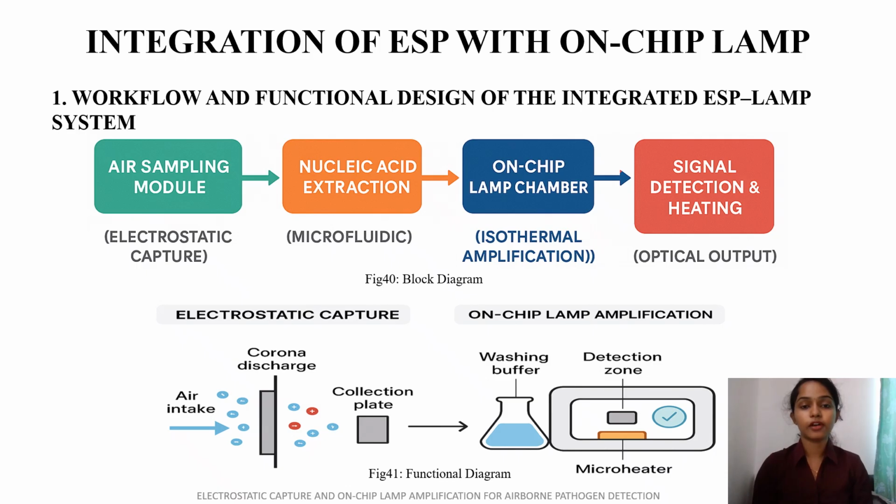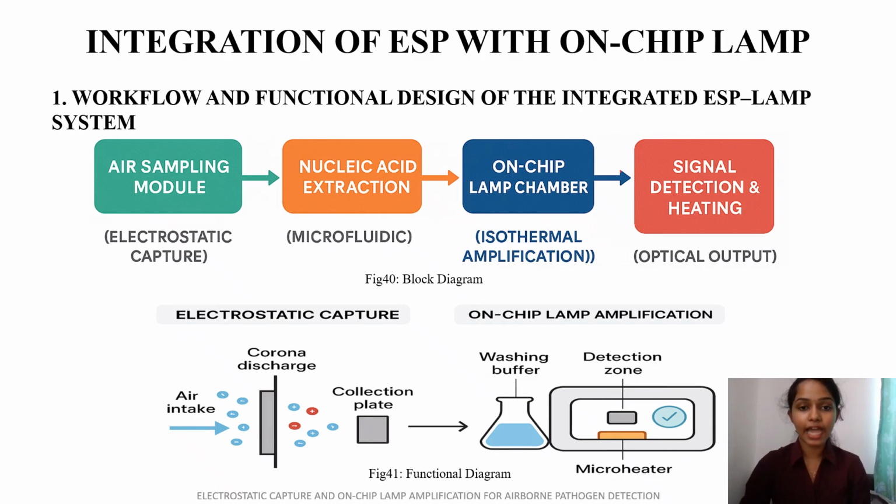Next, we'll be focusing on the integration of ESP with on-chip LAMP. In this, I have included the workflow and functional design of the integrated ESP system. So, first, the air sampling module. The airborne particles are sampled and corona discharge charges these particles, and they are collected on the collection plate.